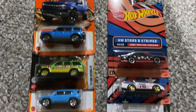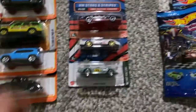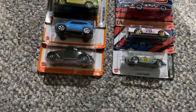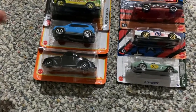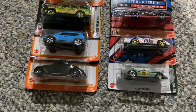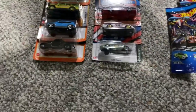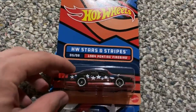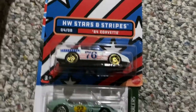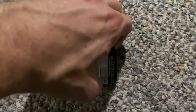We got ourselves quite the haul from Walmart, which was actually pretty shocking to me because I never seemed to have a whole lot there, especially in the past couple of years. I don't usually go to Walmart - I was only there because I got those new glasses and thought I'd check out the Hot Wheels. That first trip I didn't really find anything I really wanted, but then they had restocked some of the Matchbox cars on that second trip, and I decided to get some of the mystery cars as well. We'll begin with the middle pile - we got two from the Stars and Stripes series: the '84 Firebird and the '84 Corvette, and the Glory Chaser fantasy casting.